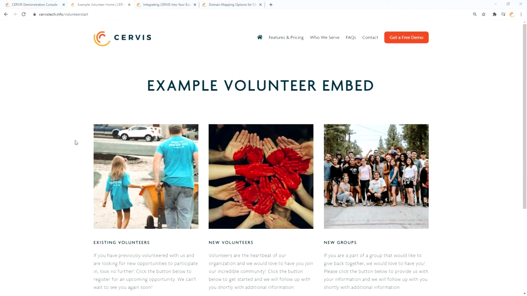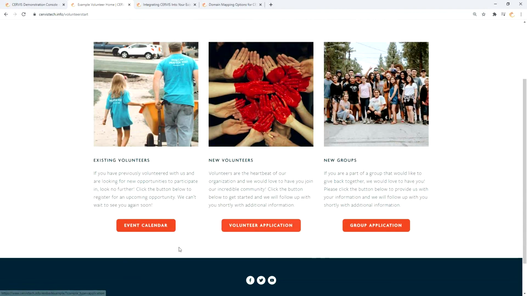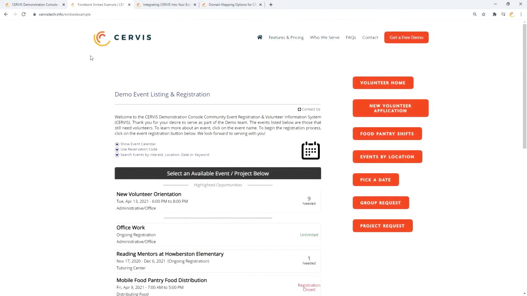Okay, so a question came in about this page that we're looking at right now. Just to clarify, this is on our website. So this is a Service Tech example. If you choose to embed service into your website, it's not going to look exactly like this. This is something that we built. But the iframe being within the page is what I was demoing. So I just want to be clear on that. So that's a good question.